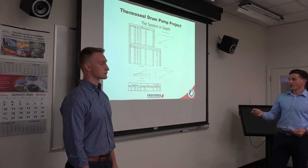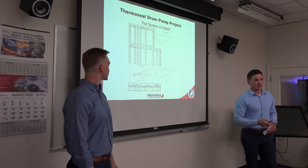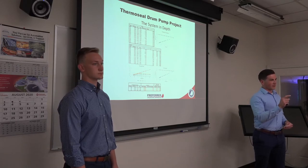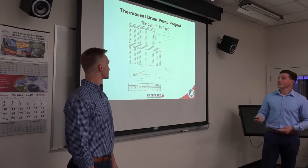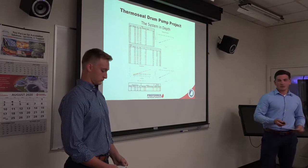we calculated it out and found that the compression squeeze for these dimensions should be between 27 and 28%, and you want between 25 and 30. So it was right in the middle and a perfect balance of compression squeeze, which tells us that this design is good to go and that it should work. So that's what I did to calculate these non-standardized O-ring boss dimensions.